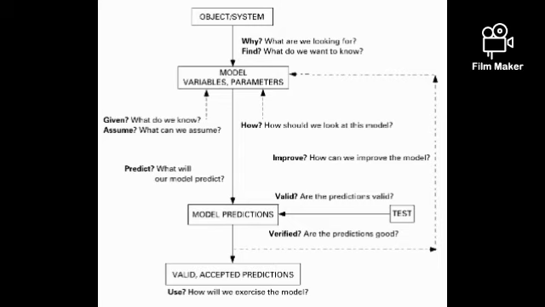Once you obtain the results or the answers and you have made predictions, the next question to ask is about the validity of the predictions and the results. Are the predictions valid? To answer this question, you should identify tests that can be made to validate the model. That is, is it consistent with its principles and assumptions?